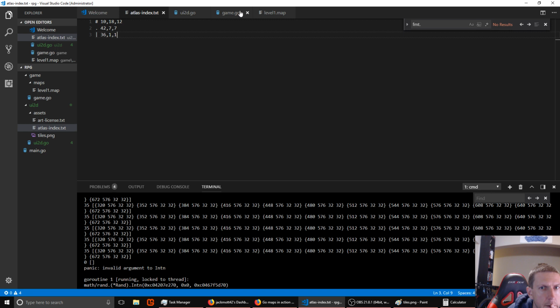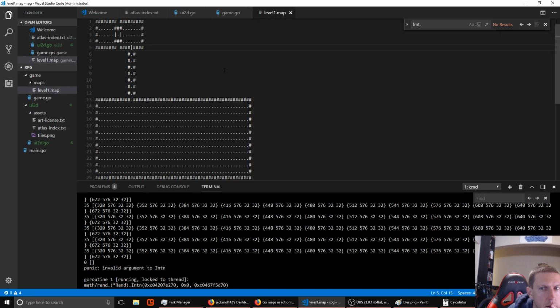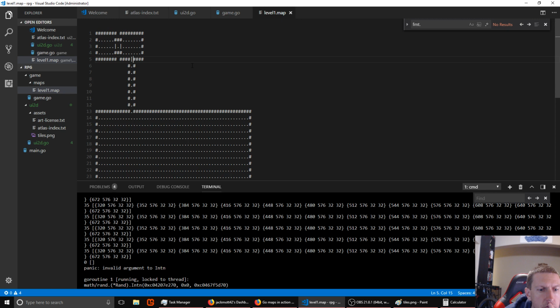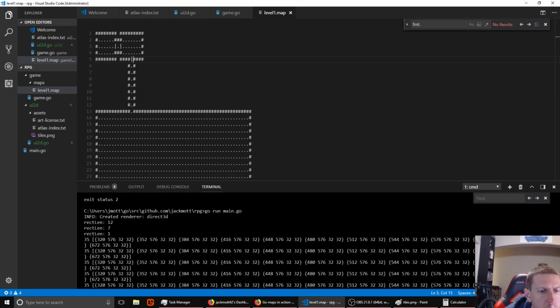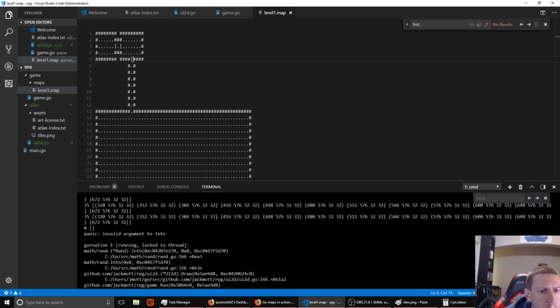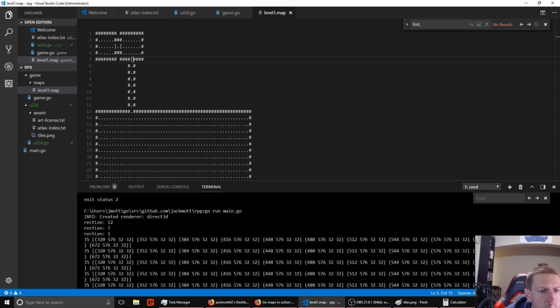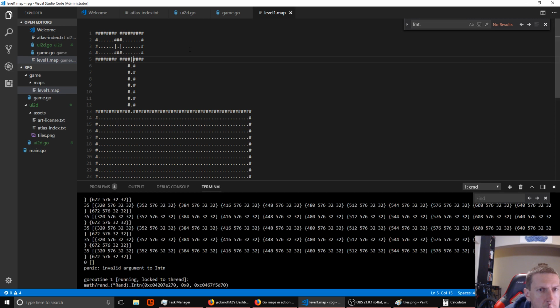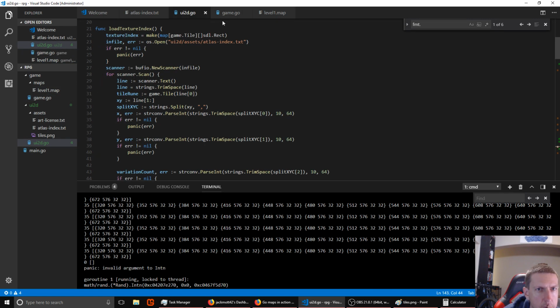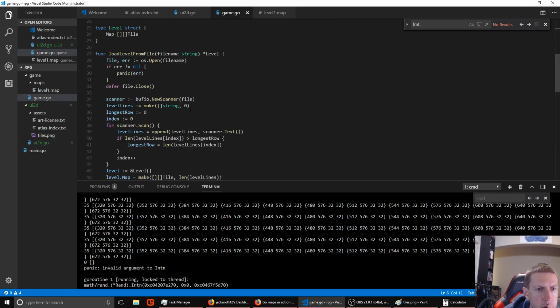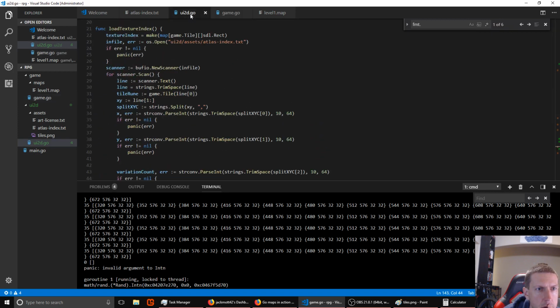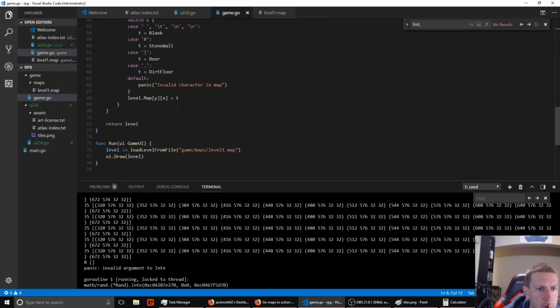We've got a tile making it in. So we're getting back something from, let's just see when we make the level.